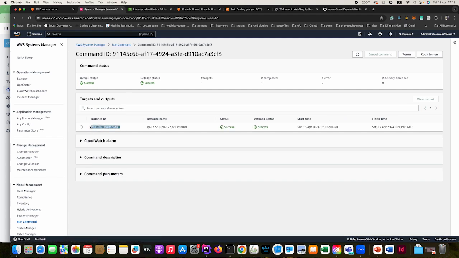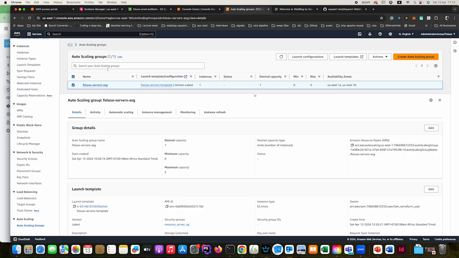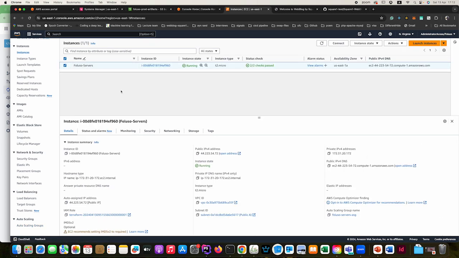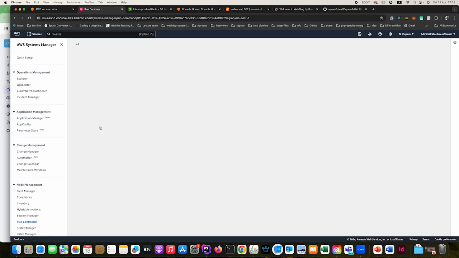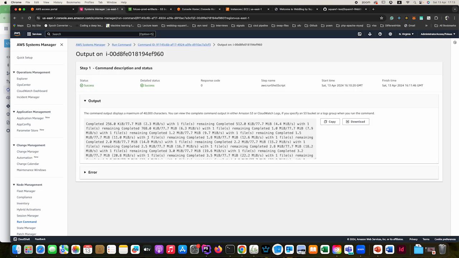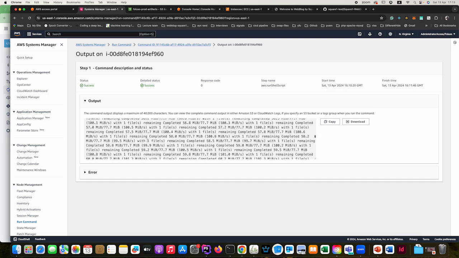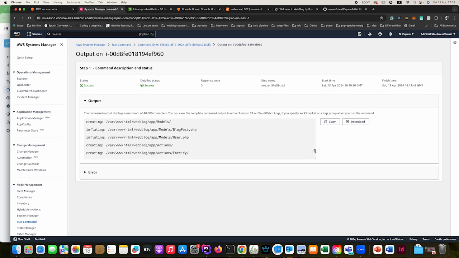So if you check the EC2 environment, you will notice that our instance is this. So let's go to that instance. So this is the instance. The command was executed on this, and let's check to confirm if everything went well or if it's still ongoing. So we have this, you can see the command running, extracting files, and then running some other things, deploying everything into the directory, and some lines were truncated.